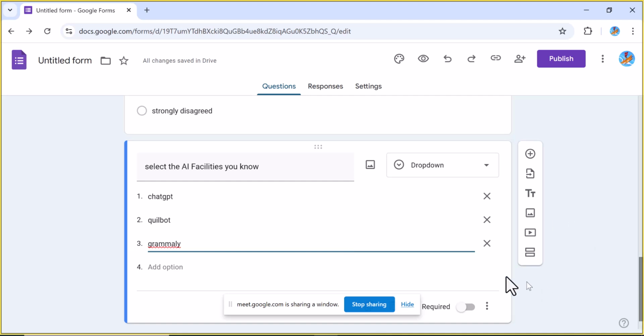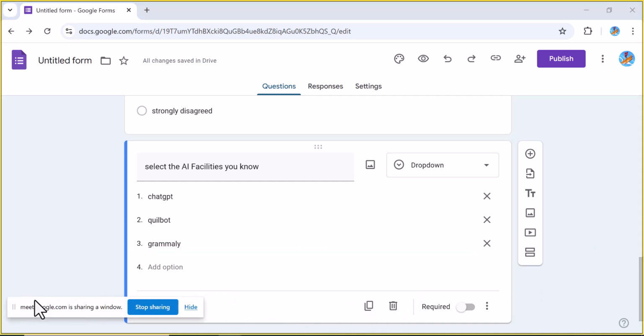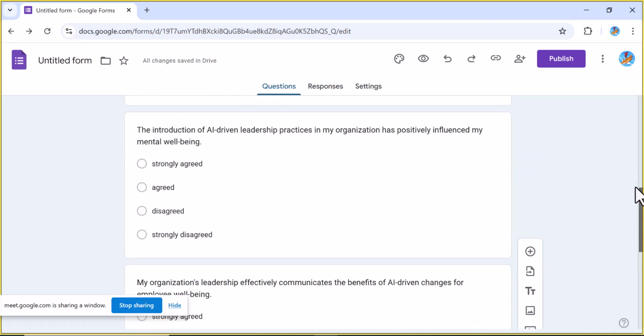Then there's something I also forgot to say. If you look at the bottom of your items, you see something like required. Look at where my cursor is, something like required, right? Required means that there are some questions that are mandatory. You can't proceed without answering them. If you check required, for instance, it will show an asterisk. Once your respondents are responding to this, they are mandated to answer it. If they refuse, they can't proceed to the next question, or if they haven't answered, when they try to submit, they'll be referred back to do that.